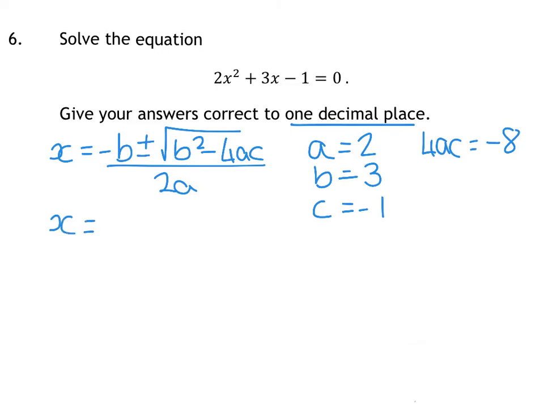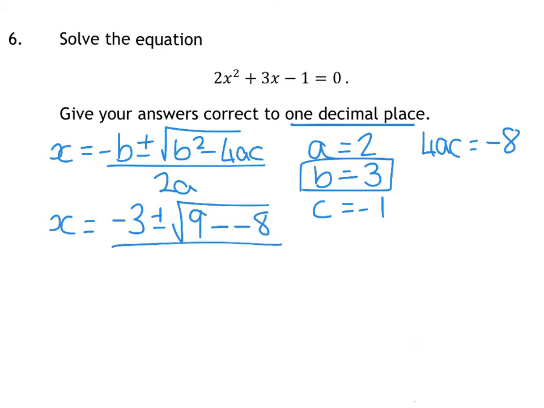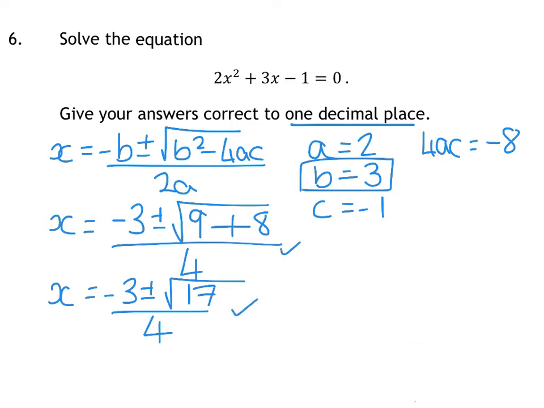So subbing in, minus b is the opposite of whatever you've said here. So that's minus 3, plus or minus the square root of b squared, which is 3 squared, which is 9, take away, and we said 4ac was minus 8. And 2 times a is 2 times 2, which is 4. Now, the reason I do the 4ac at the side is because it makes you see that lovely double negative really nicely. So 9 minus minus 8 really becomes 9 plus 8. And then you tidy up the discriminant part, the square root, which is 17, all over 4. So you get a mark for your substitution line, and you get a mark for that line.